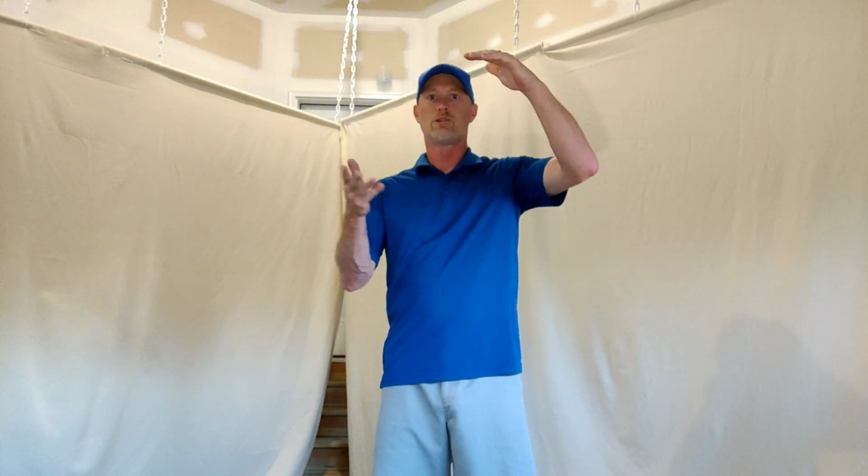Now, I'm just throwing it up with my right hand, probably about a foot in the air, over and over. I'm catching it in relatively the same spot. It's going up to basically the same spot over and over. And I'm not even really looking at the golf ball. I'm looking at the camera, so I'm just using my peripheral vision. How am I able to do this?